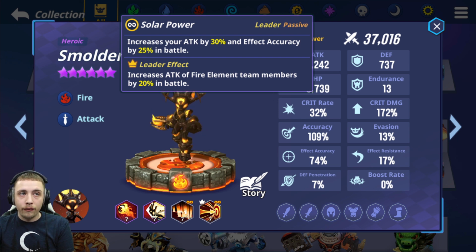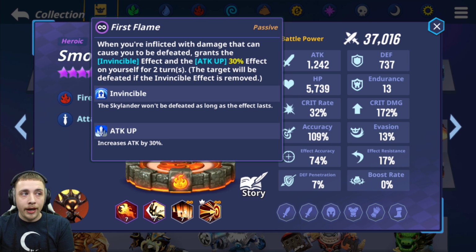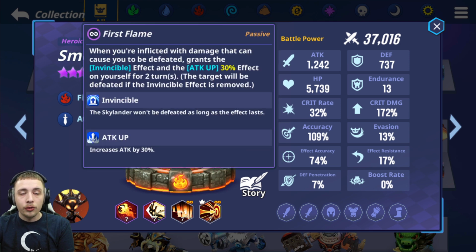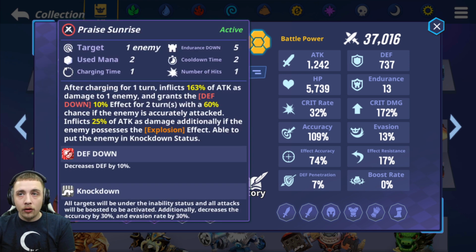And then you have the leader effect when she's in the leader slot. And that increases attack of fire element team members by 20%. This is a great leader skill. You will find yourself using it all the time, especially if you're running a fire bomb team. Then you have her passive. Awesome passive, because what this does is it stops her from being able to die right away. So if she is squishy and she gets targeted, she will still be able to take a turn. She will put 30% attack on herself, and then in the following turn, she will use her A2 or her A1.